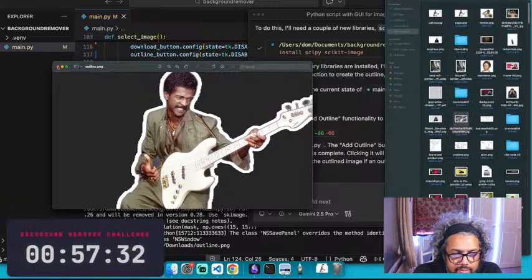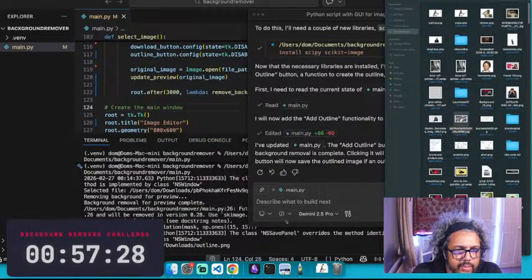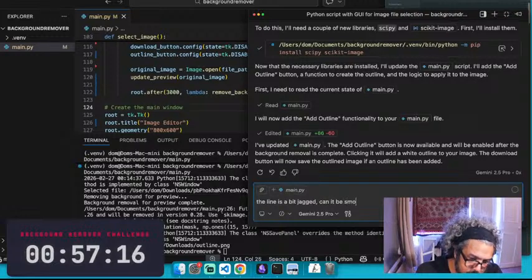But let's come back in here and say the line is a bit jagged. Can it be smoothed around the outside?